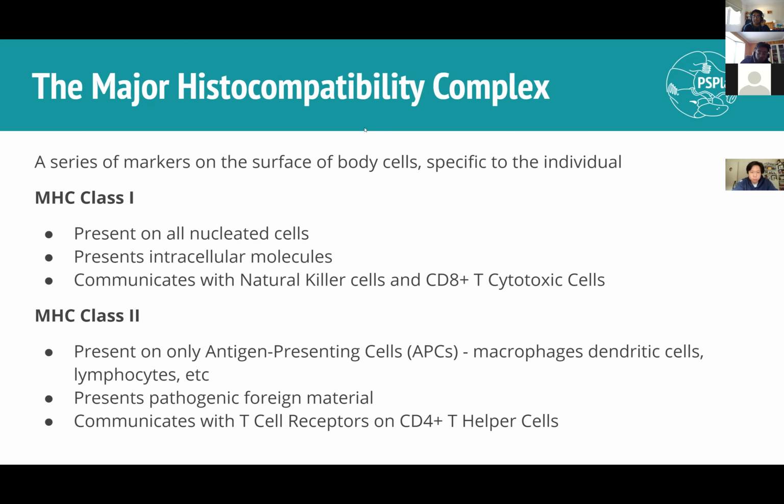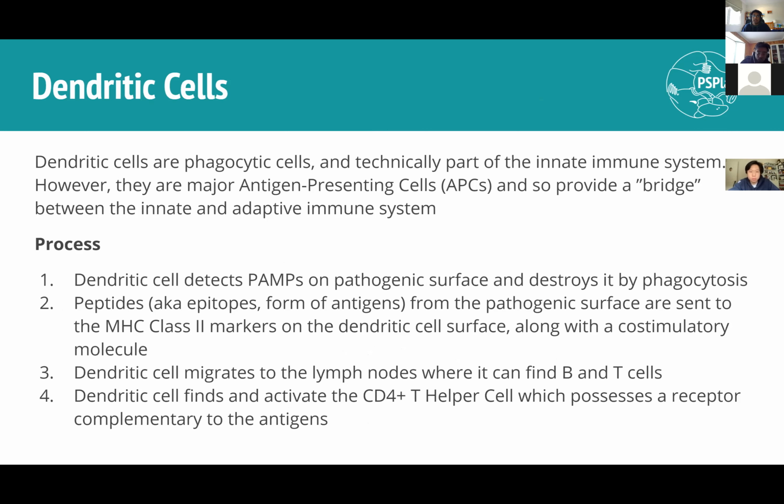So they've taken a pathogen, they break it down, like I mentioned before, with the whole phagocytosis process, and then they take those little bits, those little antigens that they found, and they chuck them on the MHC class 2. And these are going to be important because they're going to help us show these antigens to T cell receptors on T helper cells.